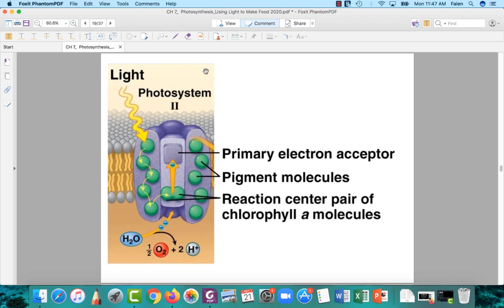Okay, I'm going to recap. Photosystem 2 absorbs photons of light from the sun. So that means it has to be daytime for this to happen. Okay, and we're going to see that water, the splitting of water and the release of these electrons, and the collaboration of the electrons with photons is going to give us this high energy excited electron state.